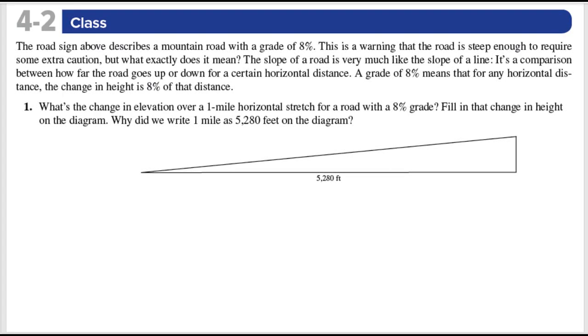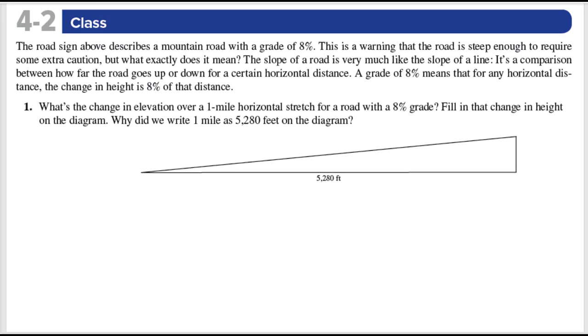The percent really represents the slope. It works just like slope, except that to make it easier to work with, we turn it into percent. So to get the actual slope, you turn it back into a decimal. Once you've answered question 1, restart the video and we will discuss it.